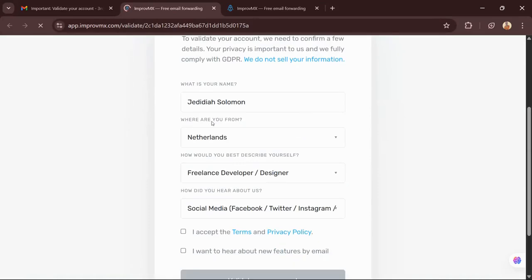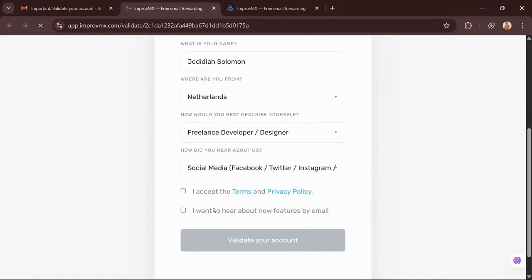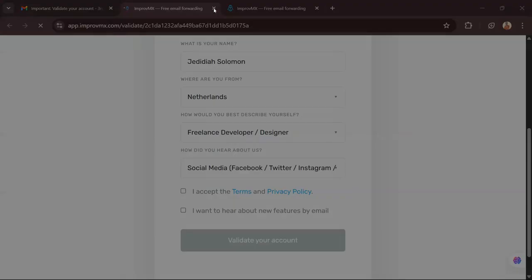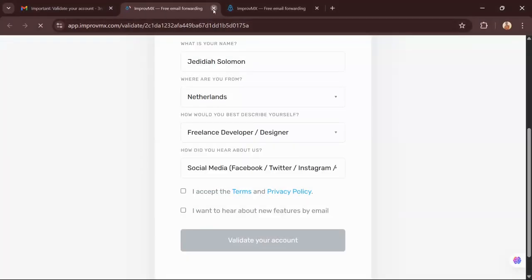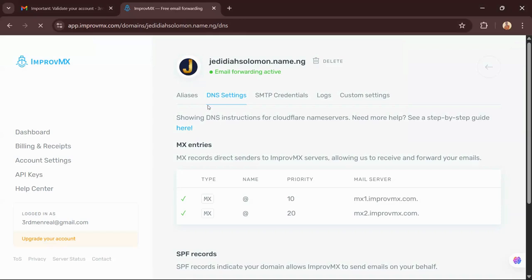So these are the details. You just add your name. It's already added, so I don't need to add it again. Just this, and that is that. I've done that already. Okay. So let me log in here.